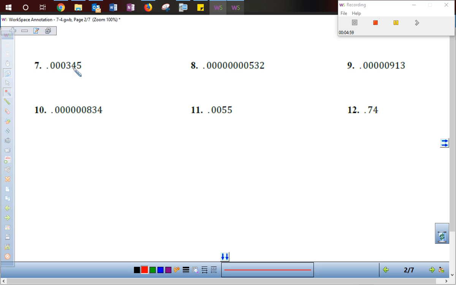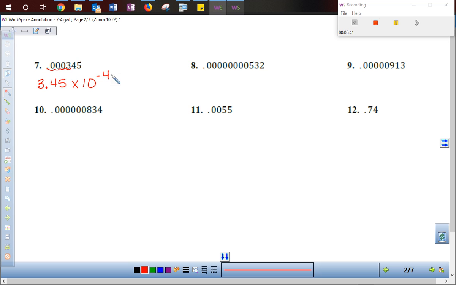So we're still going to go through the same process to get this number that goes before the times 10. I want you to put the decimal behind the first number that you see that's not a 0. So that's a 3. So it's going to be 3 point, and then whatever comes after it, that 4, 5. Then we're going to have times 10, but since this number is a very small number, that means my exponent is now going to be negative. Now, since it's a small number as well, we don't have any commas. So that means I am going to have to count 1, 2, 3, 4.